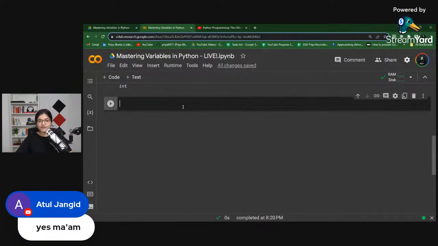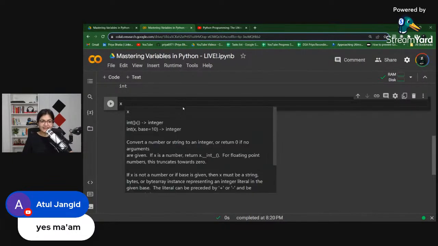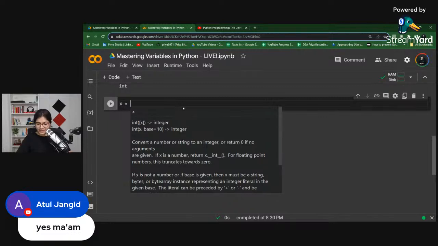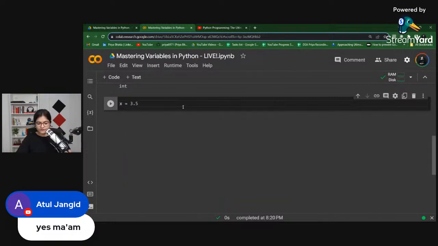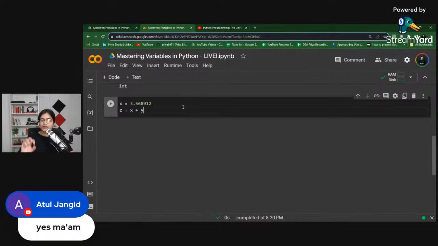For example, now see a very important and interesting property of variables again. Let's say I am saying x is equal to 3.568912. And then again I am saying z is equal to x plus y.